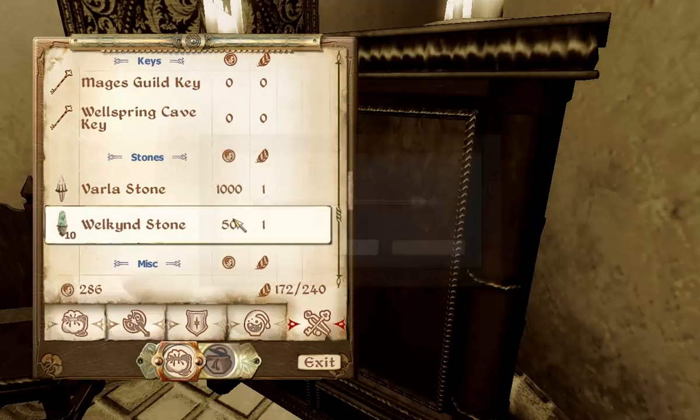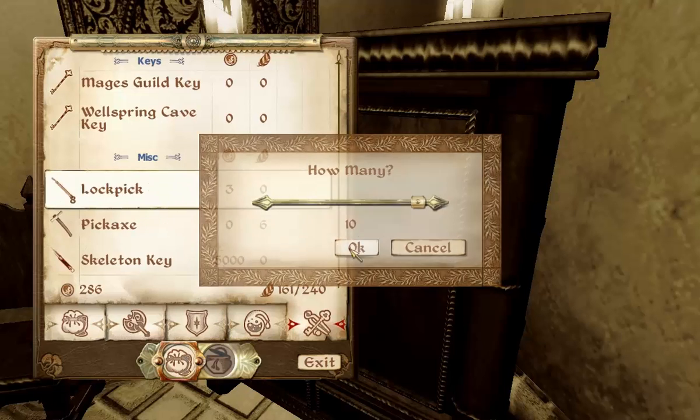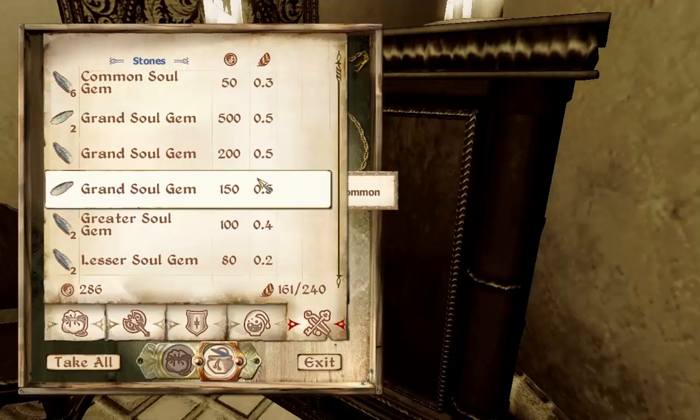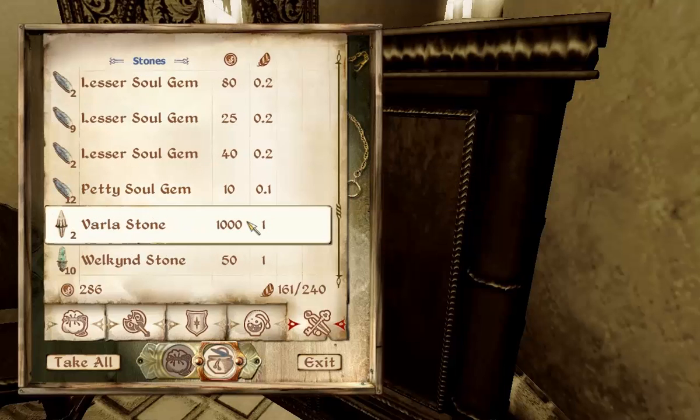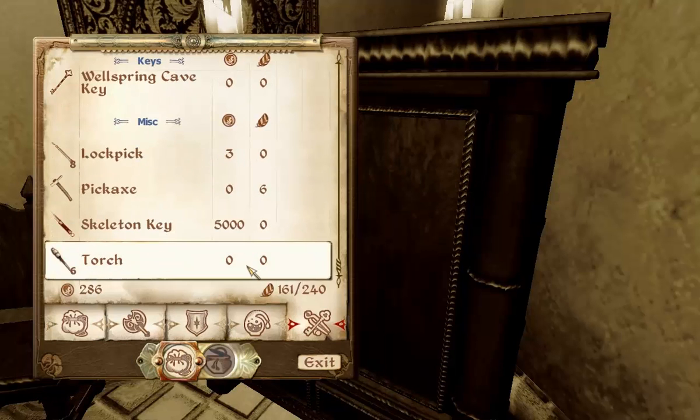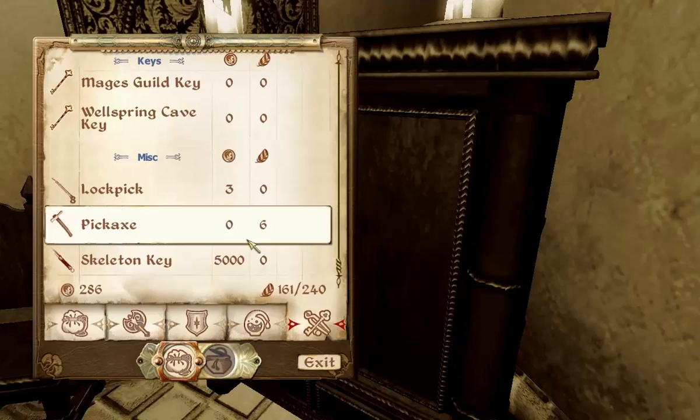So, and Varla stones and Welkin stones. These are awesome. I probably should keep them with me, but you can find them in Aeliad Ruins. They're really common in Aeliad Ruins, and each stone does a full restore on your Magicka. And these Varla stones are even more awesome. Each Varla stone does a full restore on any enchanted item.